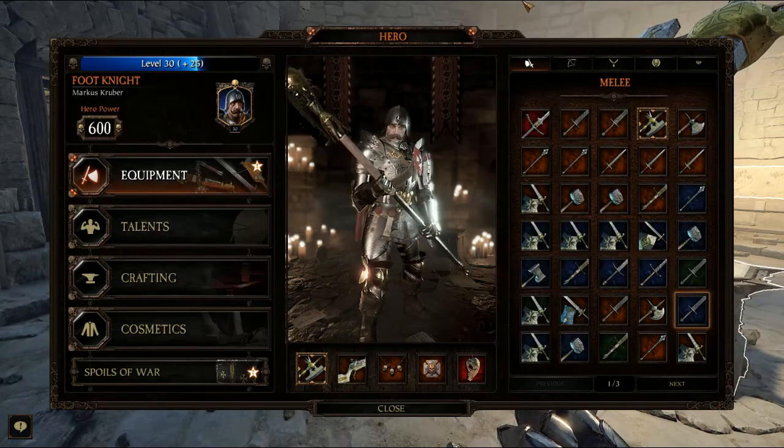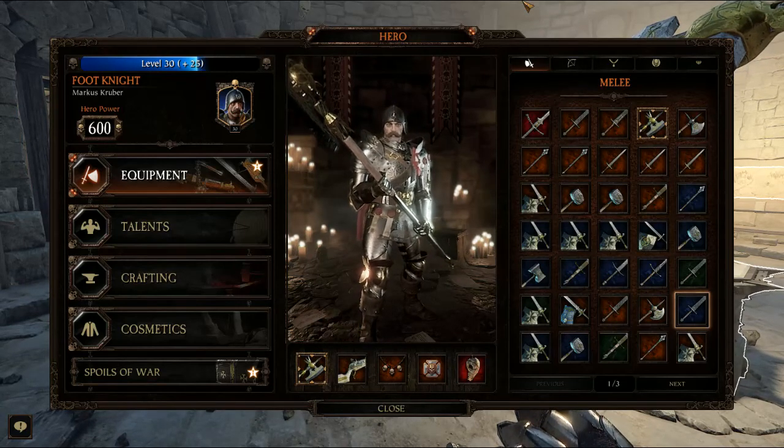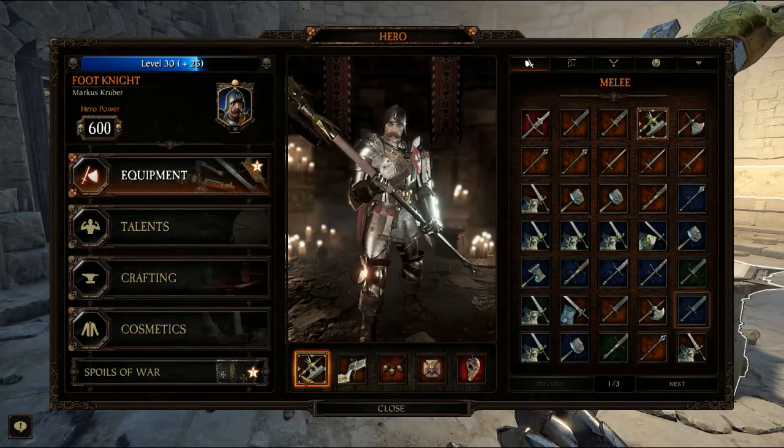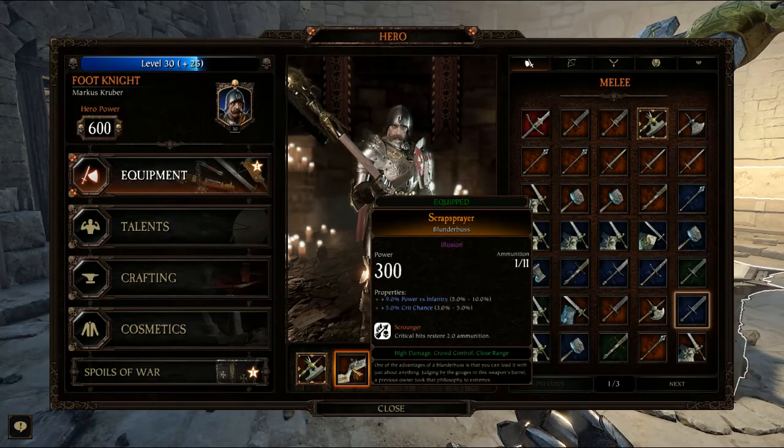You can get away with a two-handed hammer or the one-handed mace. It's up to you. I would tell you to test them and see what your play style is and see what you like. Now, I went with a gun for infantry and crit.